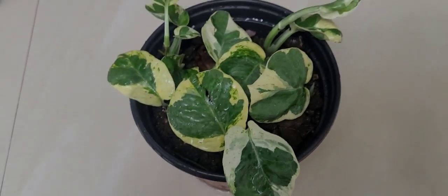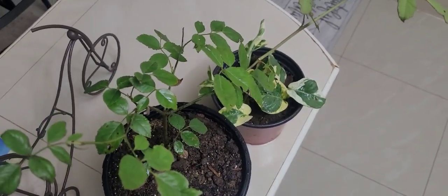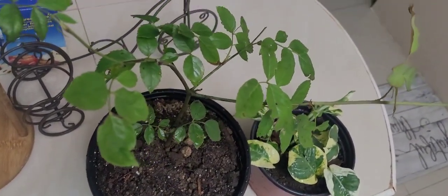Okay, guys, it is all watered in and we will just leave it to grow. There it is. So guys, there it is, all watered in. So I will just leave these plants to grow and thrive and be their best.